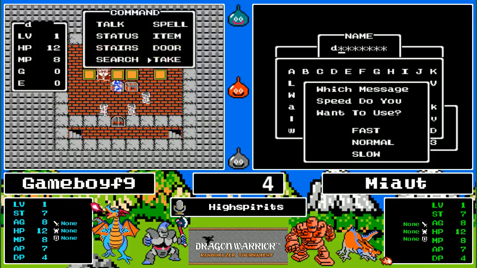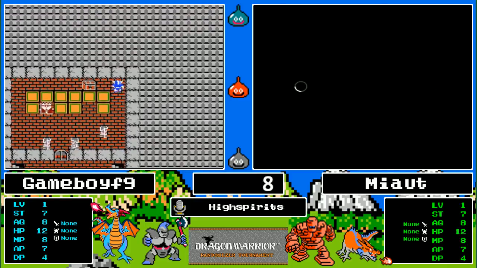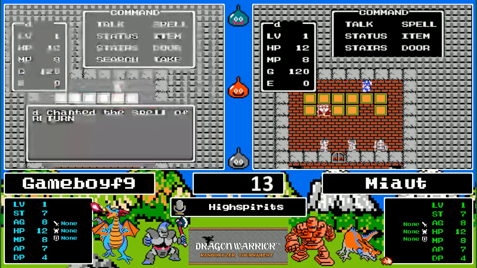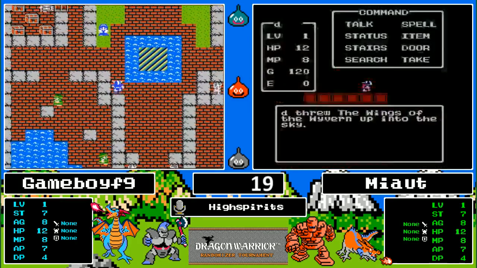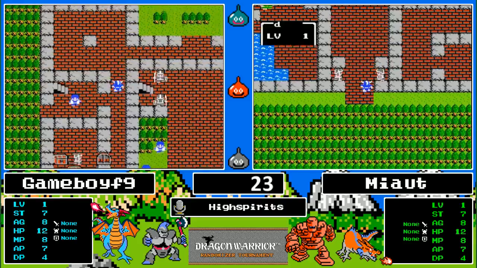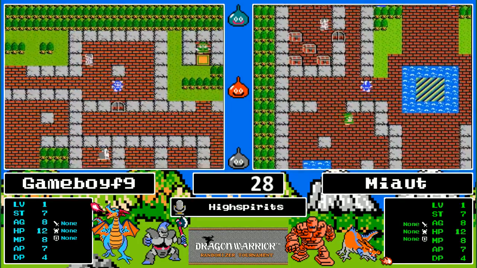Okay, so you'll notice right away that the text is blazing fast. We start out with gold wings, which is great because that lets them keep their magic key that they're going to get here. And the return spell, which is just as good. They're going to start off with being able to loot the treasury of Tentacle Castle here. So hopefully they also got the return spell.